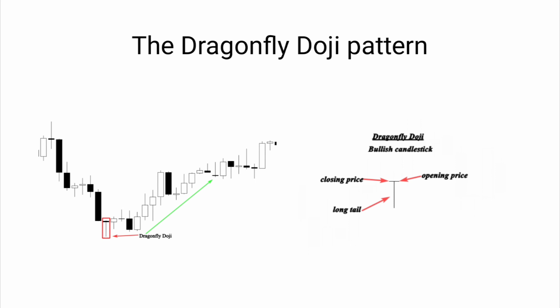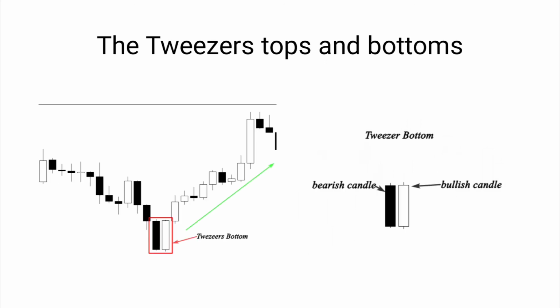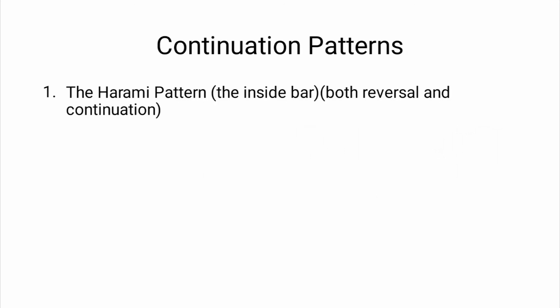But like I said, you have other things to confirm that the price will reverse. You can see that the one at the green arrow, or lime arrow, was indicating a reversal, but price actually continued going up. So these are some of the loopholes. You just have to know them so that you are able to appreciate them. There are also the tweezer tops, with two candles which are equal. Then one example of a continuation pattern is the Harami pattern. It can be both a reversal or a continuation.